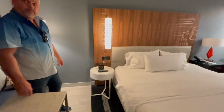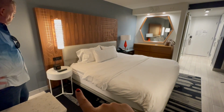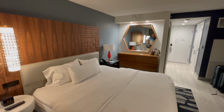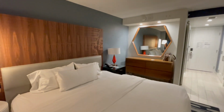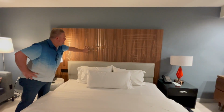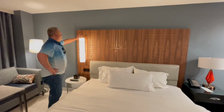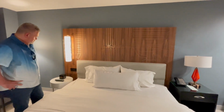Now, it's very eclectic in here because we have all kinds of different pieces of furniture. We have a unique round nightstand here. We have a square black one. We have a dresser that my purse is on with that beautiful octagonal mirror. I think that is so neat. That is different. I also think the headboard is really interesting. Look at this. The headboard's unique because I have a lamp on this side and then the headboard comes over on this side and has an attached lamp. Instead of it being a mirror, it's very asymmetrical in here, which is tripping me out just a little bit.